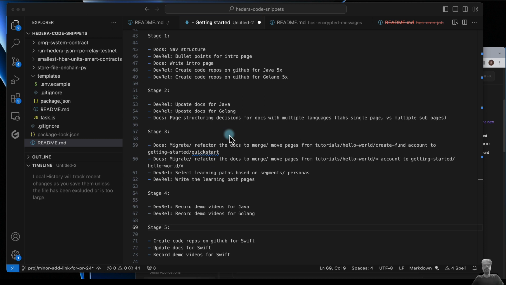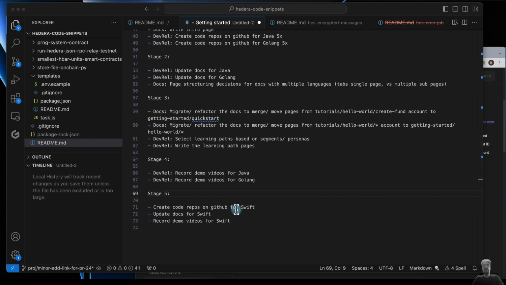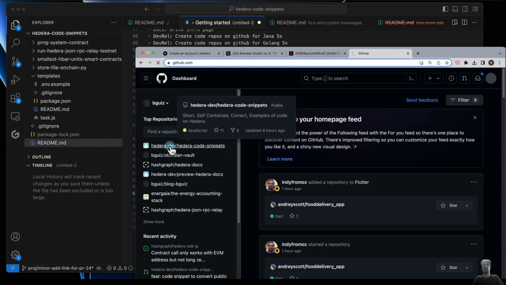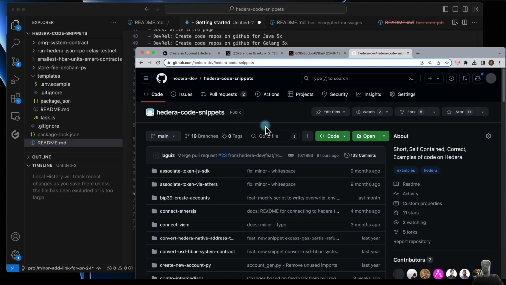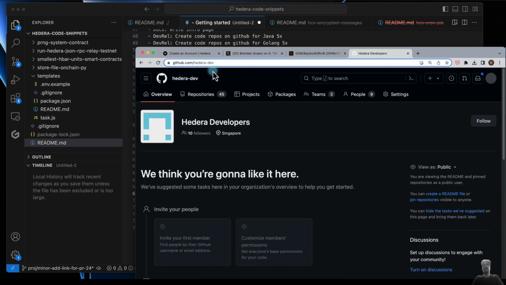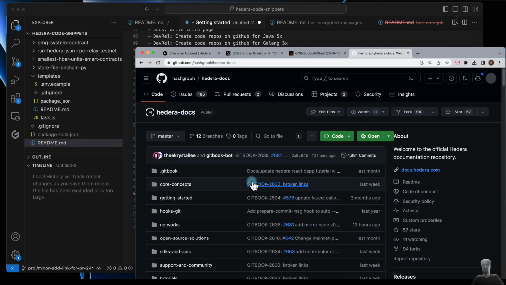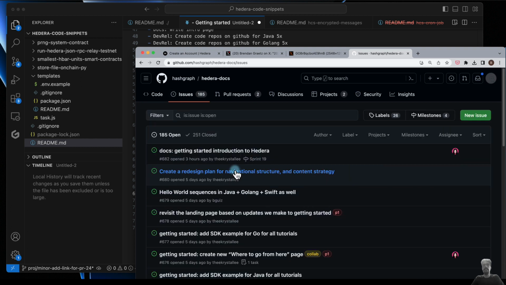All right, so then the final thing I want to do is to create a ticket, right? And in this case, as mentioned earlier on, we won't be creating a new ticket, but rather using an existing one. So I'm just going to go to GitHub. Actually, let me bring that tab in here. And where were we? Okay, so in Hedera dev, I think actually it was hashgraph. Right? So hashgraph, Hedera docs, there we go. So, in this repo, I've created an issue already, as mentioned earlier on.